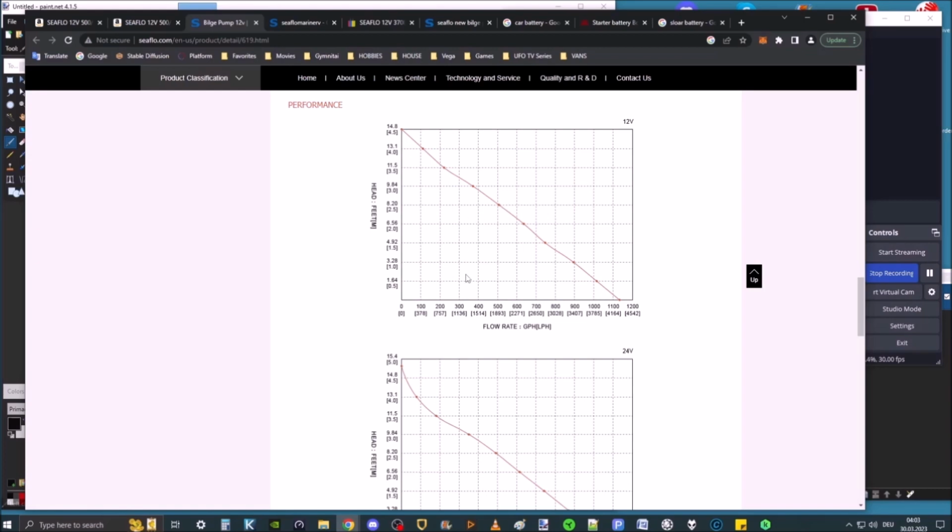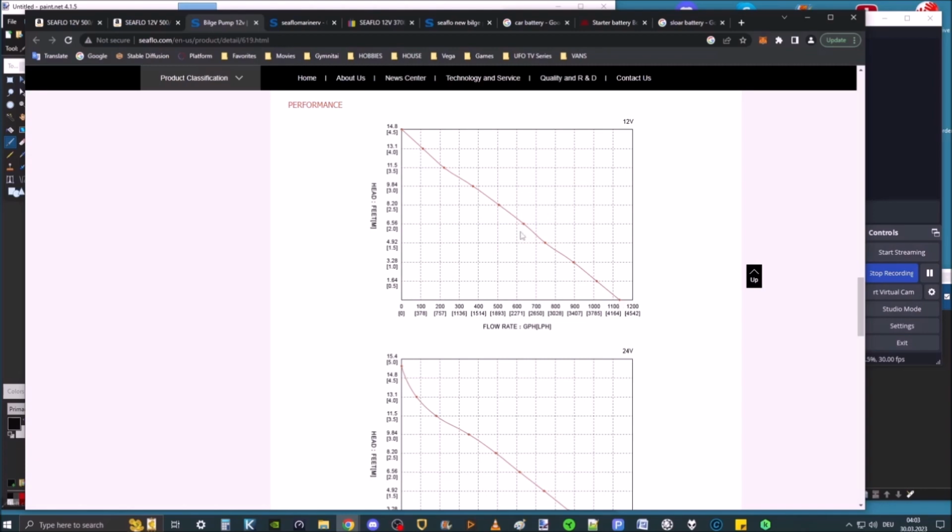Always be sure that you're getting enough proportional force by the time it lifts up to come in and over your sluice versus what it actually says. So as you see, if I'm lifting that up onto my sluice, I'm only getting 750 gallons per hour instead of the 1,100 that it says that I've got at 4 meters. If I lift it all the way up to 4 meters, I've got zero. And I'm going to probably burn the motor out or blow the fuse at that point anyway.